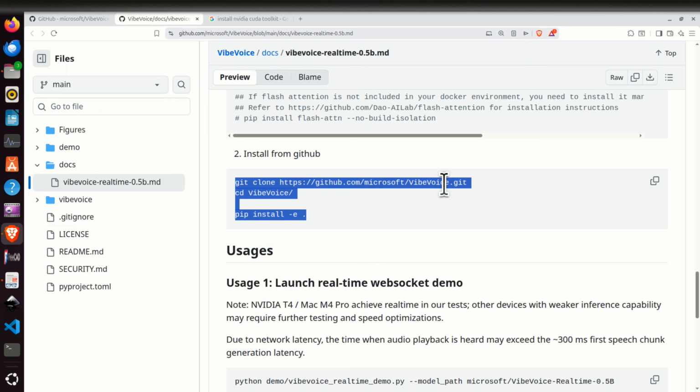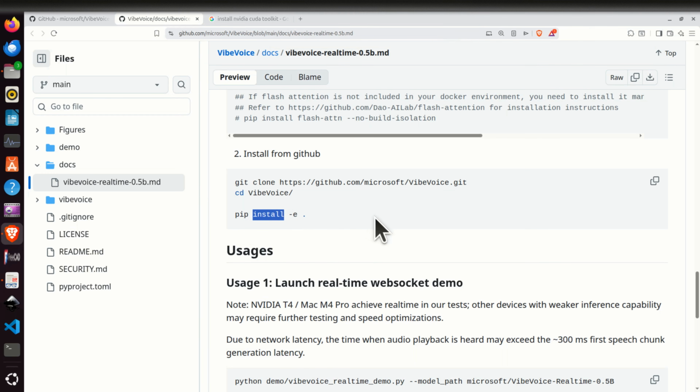First of all, to be on the safe side, you need to create a Python virtual environment. Then you also need to install some prerequisites such as Git, and my suggestion is to install PyTorch directly with CUDA support. Namely, I didn't look inside of this install file and I don't know what the prerequisites are, and I'm not sure that the authors of this model are actually installing PyTorch with CUDA support. To make sure that this model can use your GPU, it's better to install PyTorch with CUDA support, and I will explain that later. Also, my suggestion is to install NVIDIA CUDA Toolkit, and I will lead you through these steps. So let's immediately start.